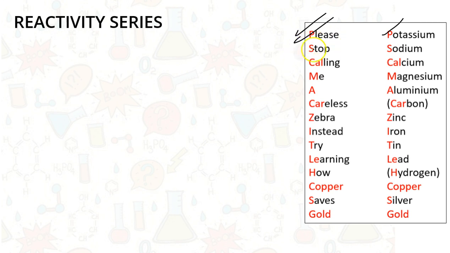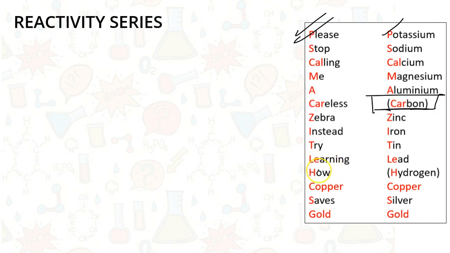You already see these highlighted, the different colored fonts, right? P recalls potassium, followed by S for sodium, Ca for calcium, M for magnesium, and it goes on. The first letter in every word that you see here has to remind you of the metal or the non-metal or whatever is present in the series. Yeah. But one more thing, like a note that I want to add here, is you get to see carbon. Carbon here is a non-metal.